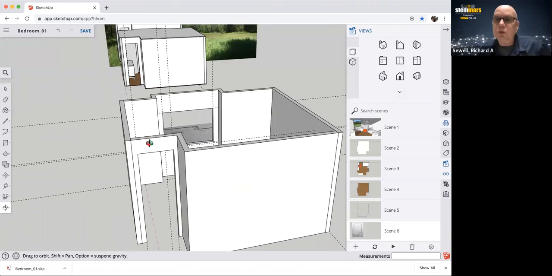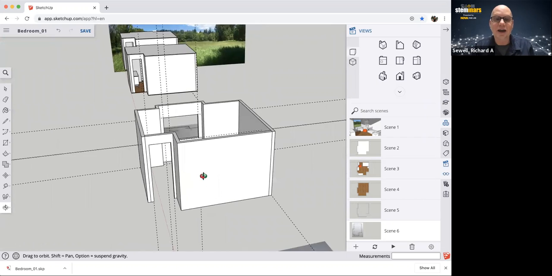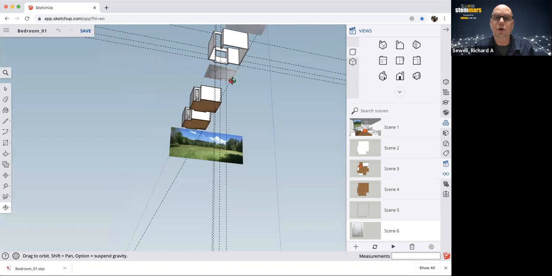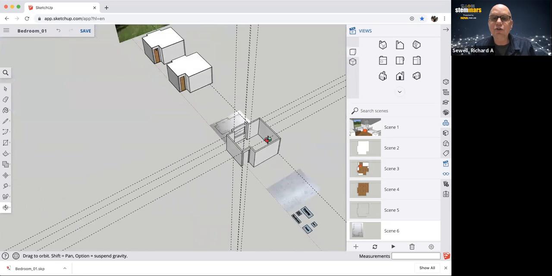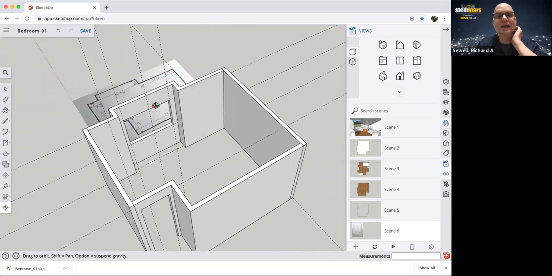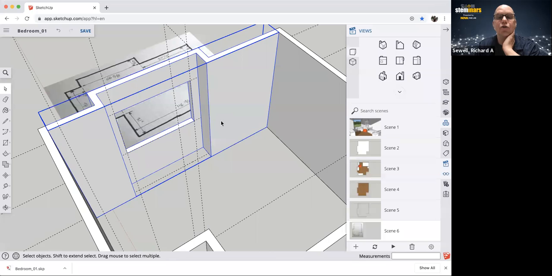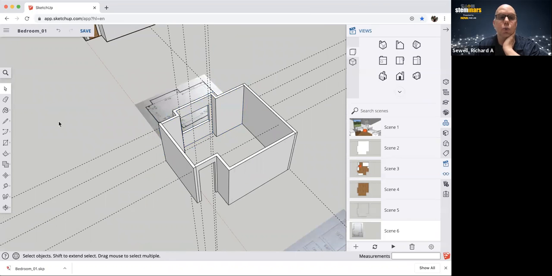Okay, so a couple more quick things. How do we put a ceiling? How do we put a floor on this? The easiest way to do it is to take a pencil tool and draw this perimeter with the pencil tool. It's very simple, very quick to do because it's going to snap, but we're not going to actually connect it or bond it or meld it to these. We're just going to let it float as its own entity. We'll make that a component as well, right?